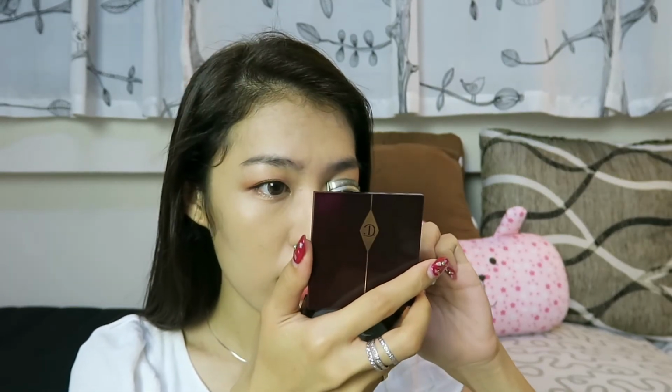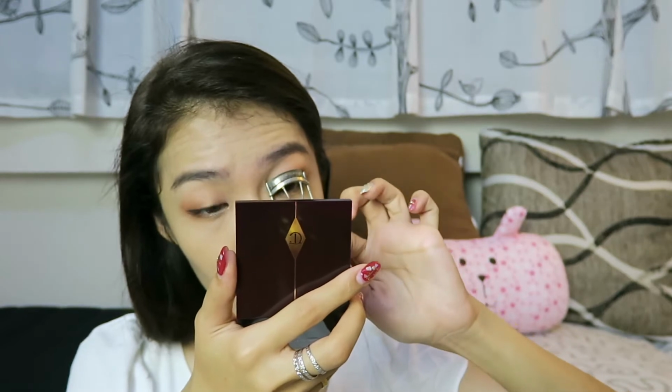Usually I feel like long lashes are very appealing for ladies, but for me, I just cannot do falsies unless they're the little ones that you attach one by one. I can do that, but it's too much work on a day-to-day basis, so I just curl my lashes and put on mascara. But if you guys are pros at applying false lashes, and if you have the time, I highly recommend it, because that is the way to have the most impressionable eyes. That's how I feel. And then I'm going to curl the next side to let this set a little bit.